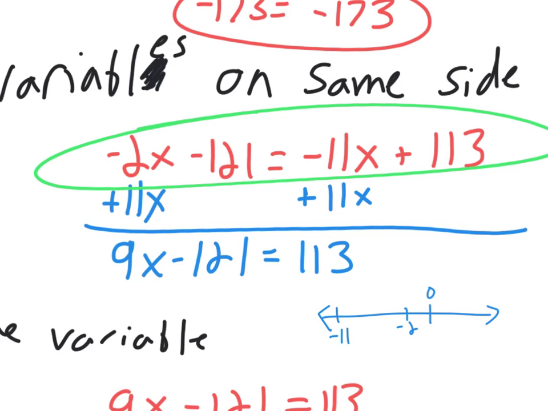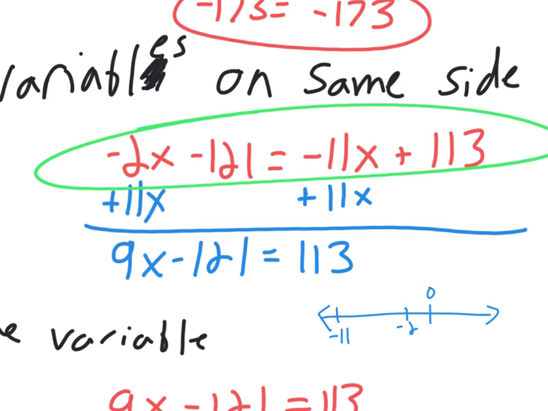We all know how to get to the y equals, right? It gives us the menu where it's y1 equals, y2 equals. We hit that button in the top left. What we want to do is take this entire equation, and on the left side, we had negative 2x minus 121. So I'm going to put the whole left side under y1. So it's going to say y1 equals negative 2x minus 121. And I'm going to stop there, because that's when I get to the equal sign, right? This is just the left side of the equal sign.